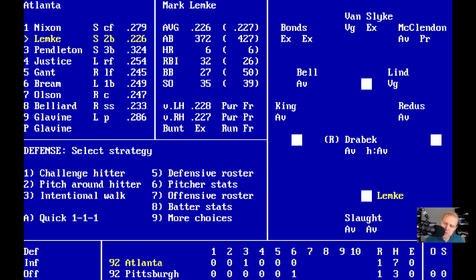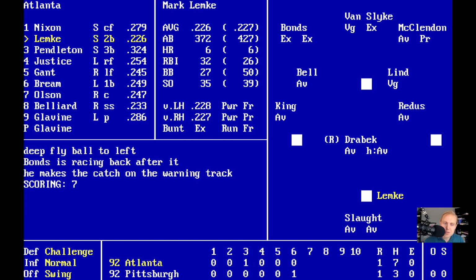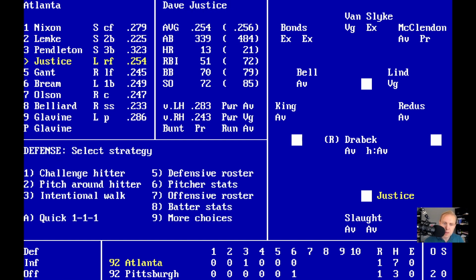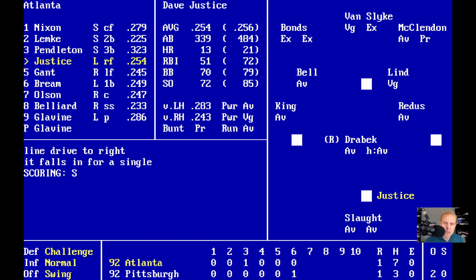I just noticed something else too. Barry Bonds in left field has excellent fielding and excellent range ratings, or throwing ratings or whatever. Like, did you watch baseball in 1992? Anyway, so there's a fly ball to Bonds in left field. Again, not a great example of play-by-play. And now you can see we've gone ahead here in the game. If you look down at the bottom, we've gone ahead to, what is this, the top of the 7th.